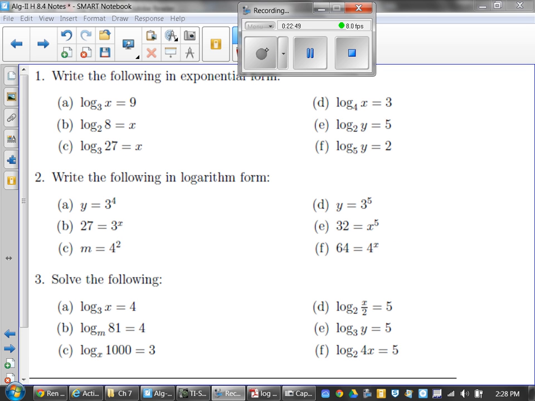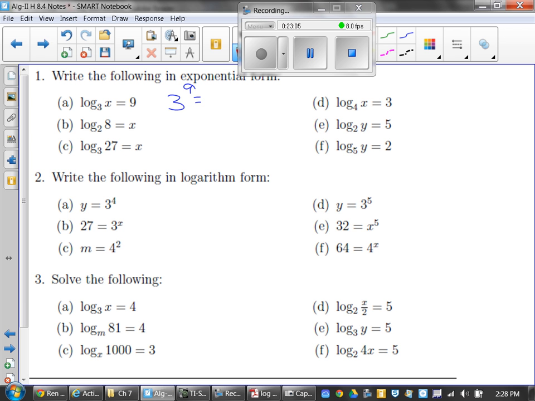All right, let's go through a few of these. I'm assuming that the first groupings are always pretty simple, because we just did all of these. So log base 3 of x is 9. No, 3 to the 9th is x. We're not trying to solve it. All we're doing is just rewriting it. We already did a whole bunch of the rewrites to the exponential form, so I'm guessing you guys are okay at the exponential. Let's look at the ones in the middle.